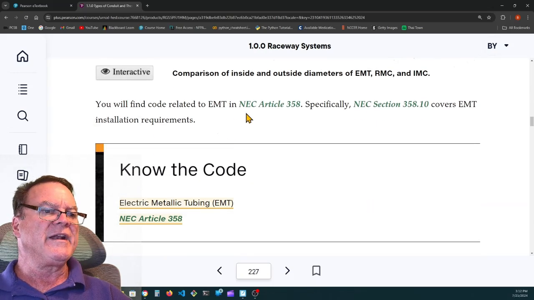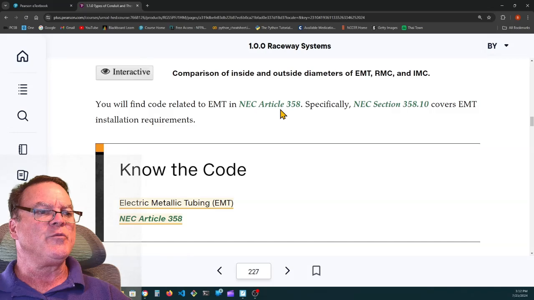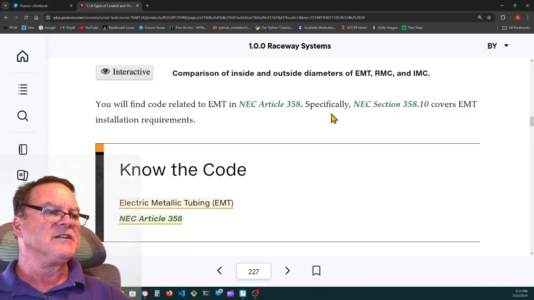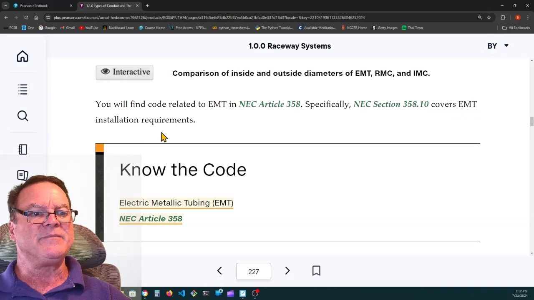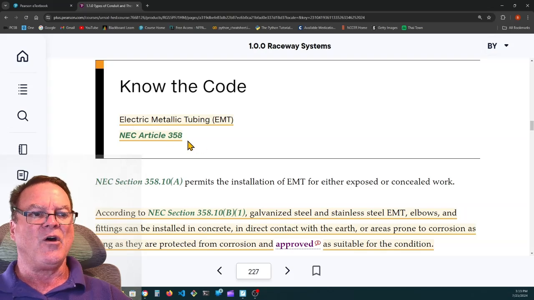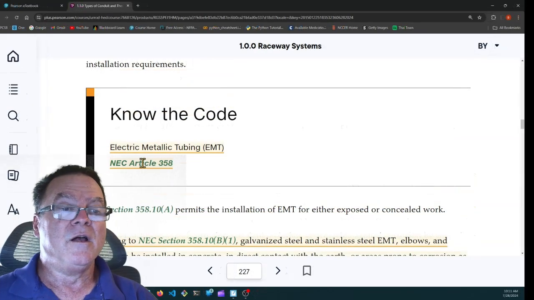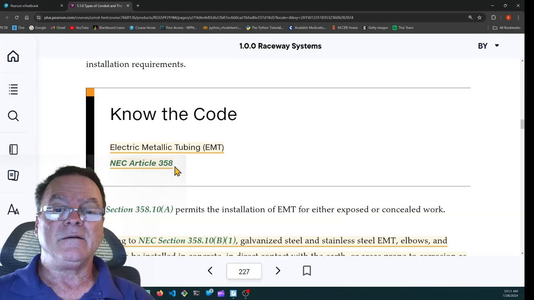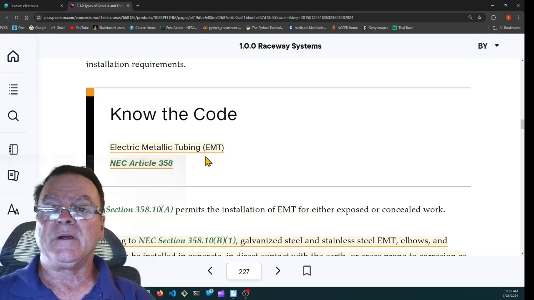You'll find code related to electrical metallic tubing in Article 358. Specifically, NEC Section 358.10 covers EMT installation requirements, uses permitted. So, Article 358 is electrical metallic tubing.